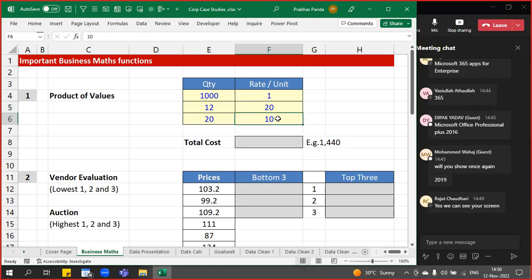Now, I have taken up the matter to the finance team to collect a check on behalf of the vendor so that I can procure the materials. When I asked our finance team to give a check, they asked me a question in return: Prabhas, how much amount do you need?